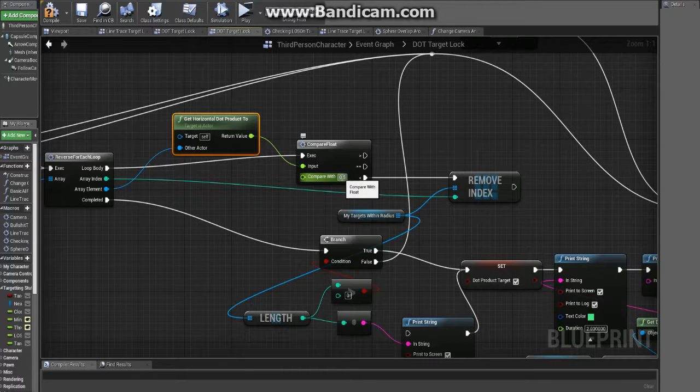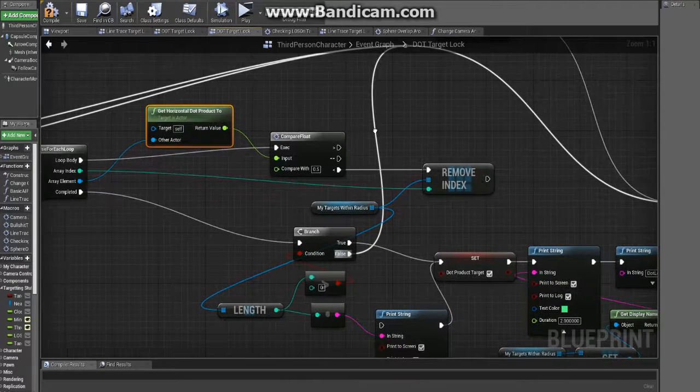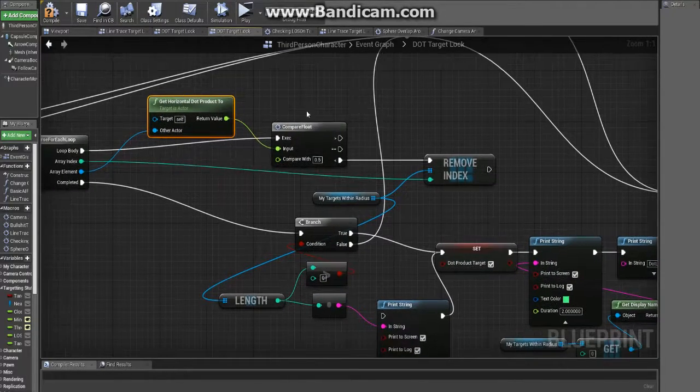In this case, 0.5 should, if I recall correctly, and I could be horribly wrong about this and would have to double check, mean that you are 45 degrees offset from looking at them, which would be both sides, both left and right. So they give you a 90 degree cone, and it's going to compare those.